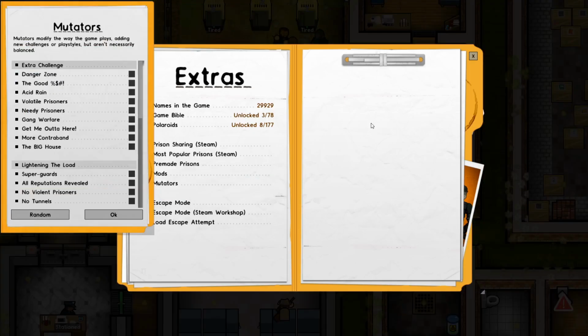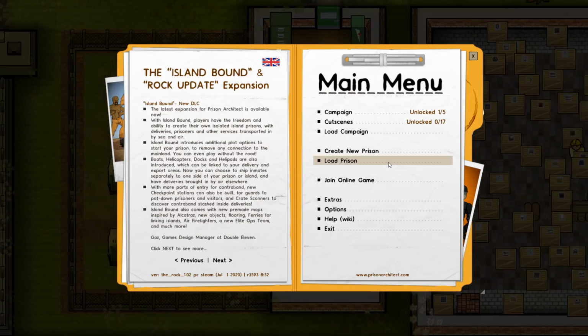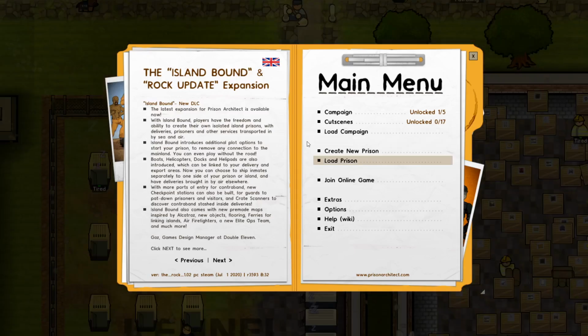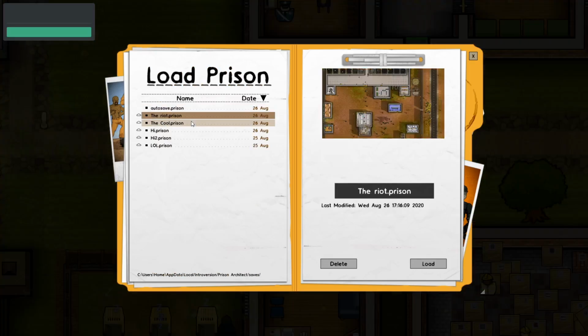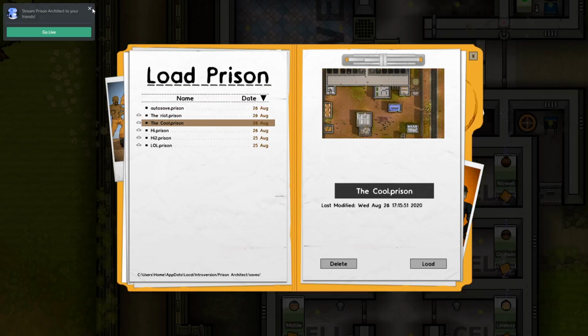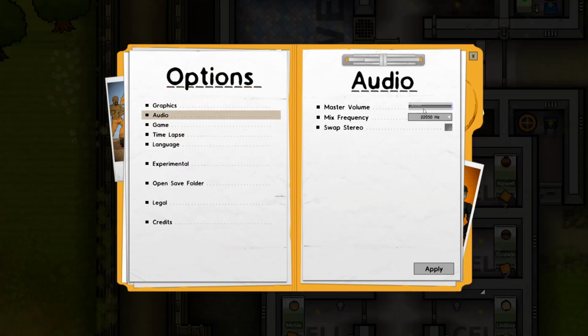Today we're actually going to be doing something I think you guys will really like. Well, it's not really called anything, but I actually did this riot of a prison, and I was like, wait a minute, how am I supposed to do this again? So what I'm going to do is create a different prison. May as well just turn down the audio a bit.